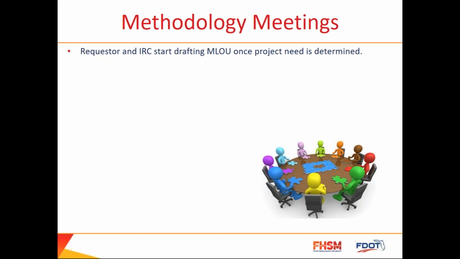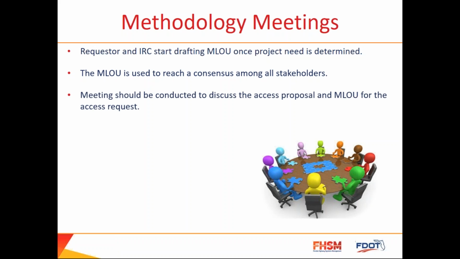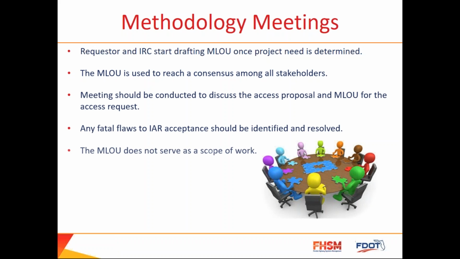We have methodology meetings as part of our process. The requester and IRC start drafting an MLOU once a project need is determined. The MLOU is used to reach a consensus among all stakeholders. And the meeting should be conducted to discuss the access proposal and the MLOU for the access request. Any fatal flaws to the IAR acceptance should be identified and resolved at these meetings.